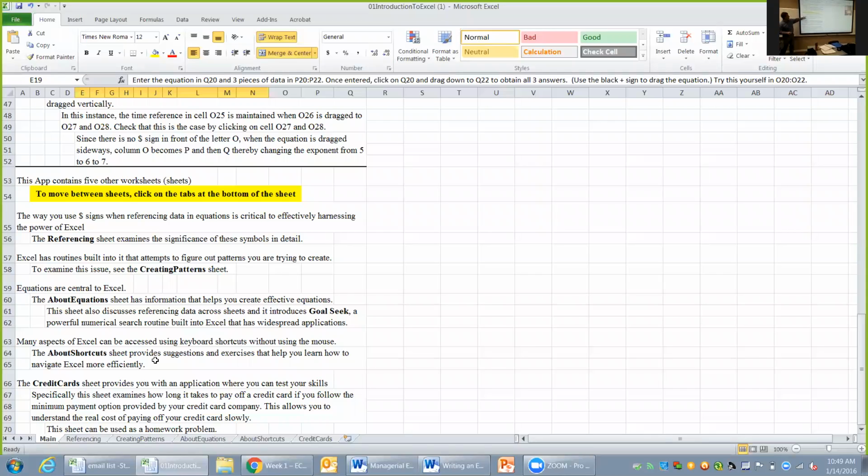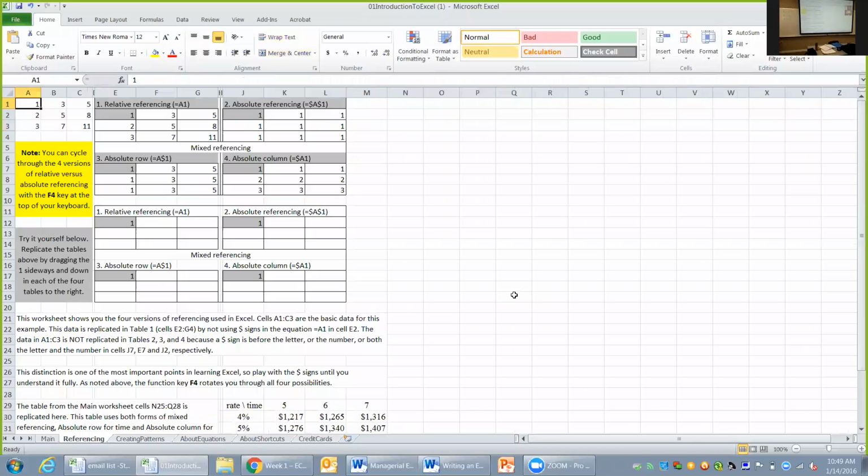So the referencing sheet examines the significance. If you click the referencing sheet, that's what he's going to work through those exercises with you. And that's what this sheet is. I just wanted to point that one out because I want you guys to do that one early on.